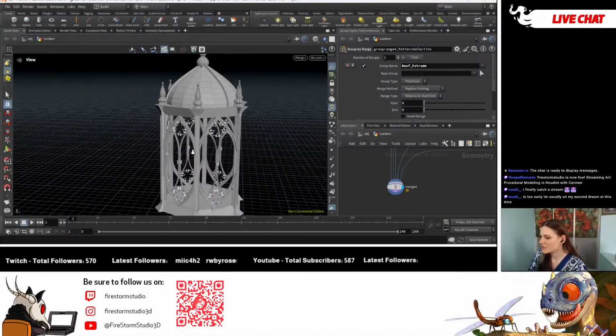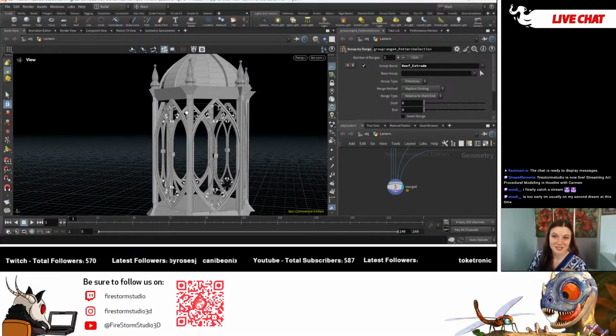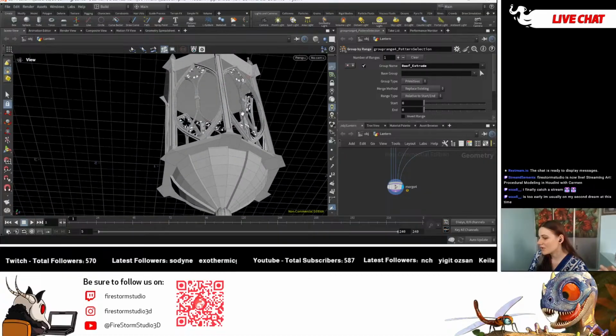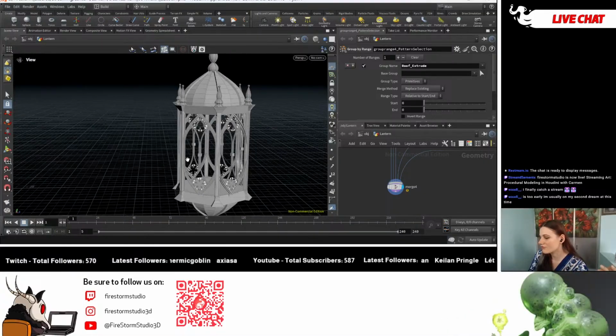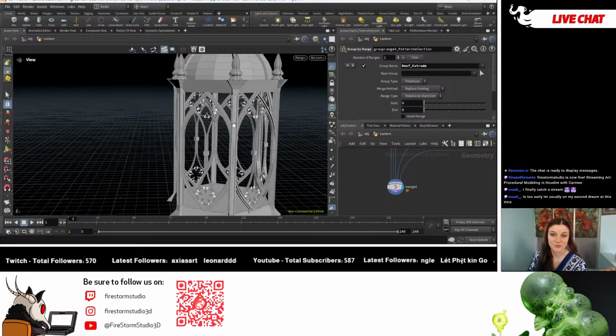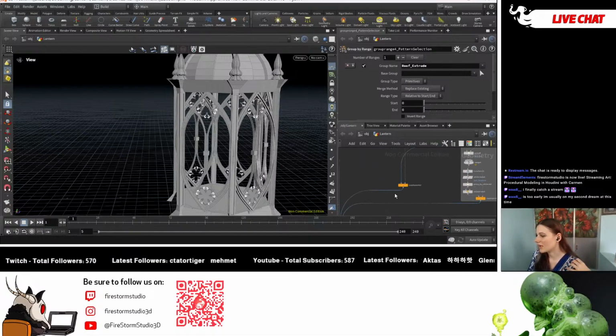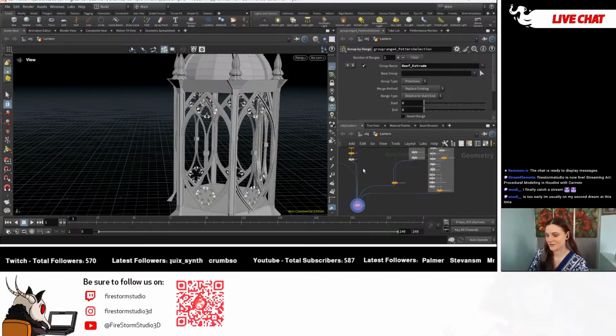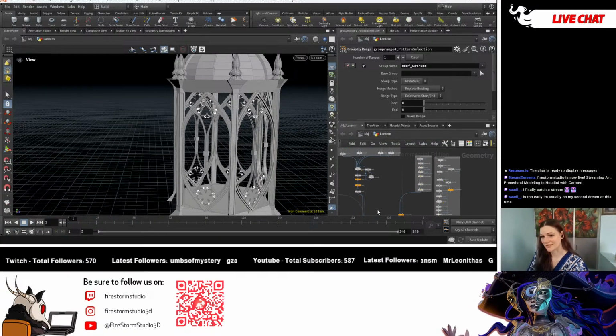I haven't really used booleans for this project, but we will be taking a look at booleans today. Due to not using it for a while, my organization isn't up to standard, quite frankly. So I've been taking a look at organizing it a little bit. I'll most likely do the bulk of organization off stream because it's quite boring to watch, even though you do learn skills by watching that as well.